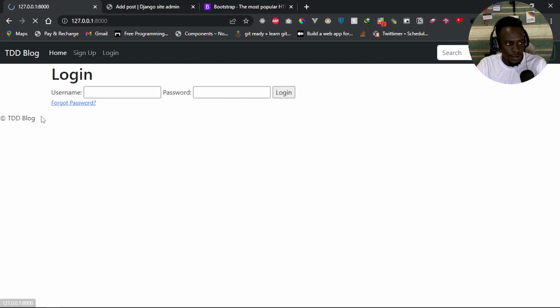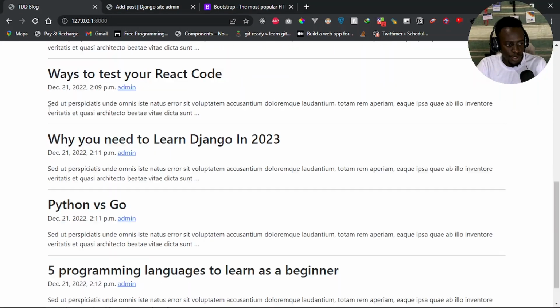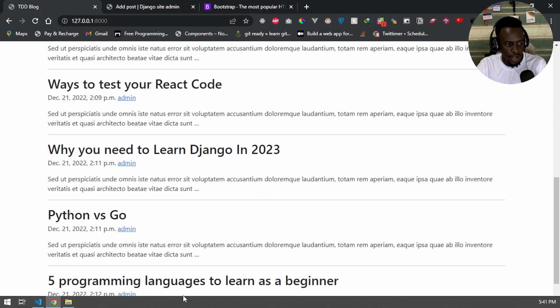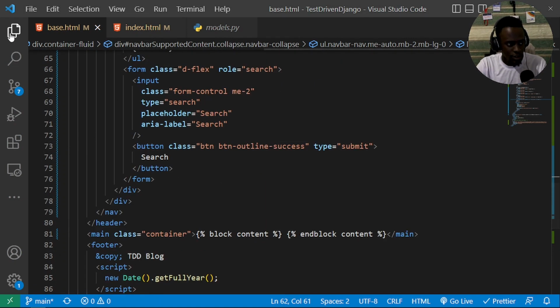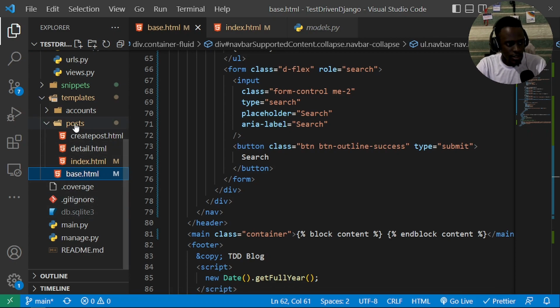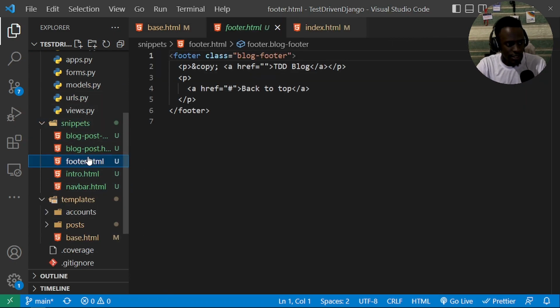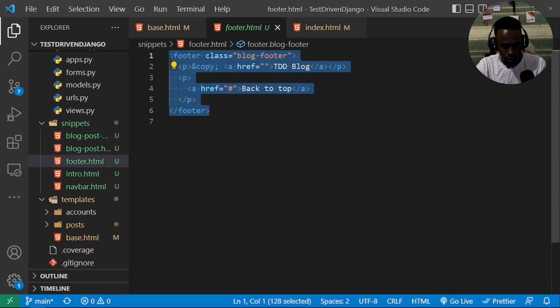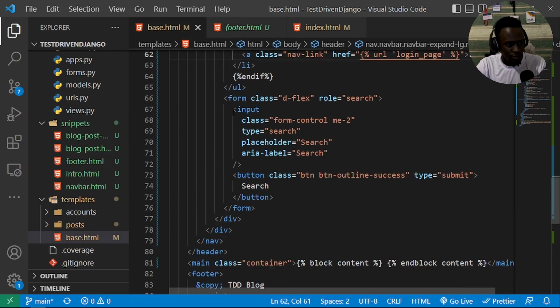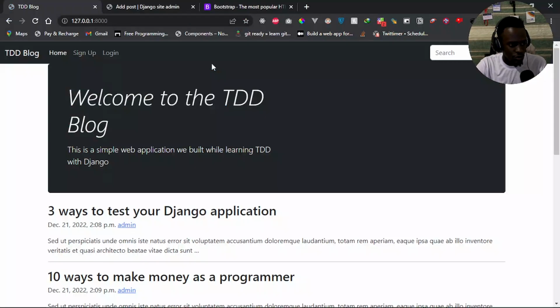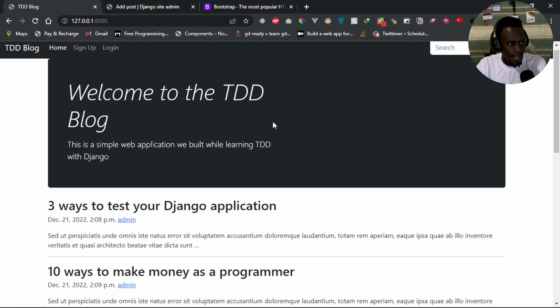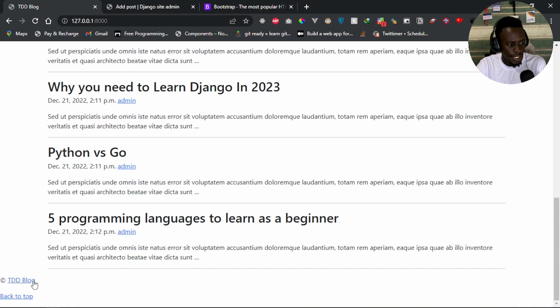So to first fix things, I'm going to first of all work on our footer, so that instead of just having this small text right here, we have an actual footer. To do that, I'm going to include our footer snippet. So I'll head over to our snippets folder and copy our footer and then place it within our base.html. This is where our footer is, and now I'm going to save. When I refresh, we now have our simple footer that has been added in here.